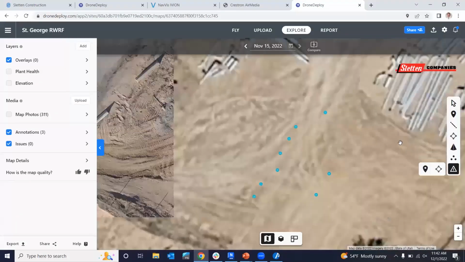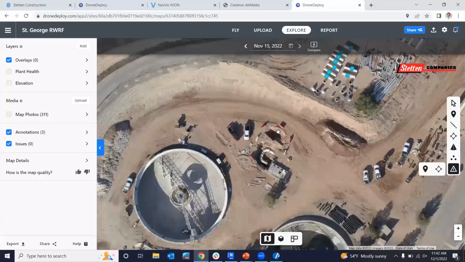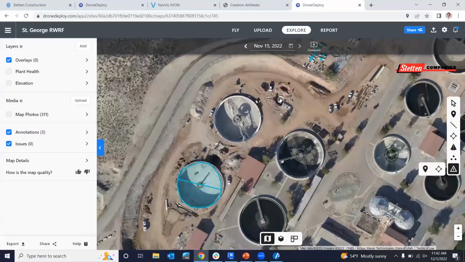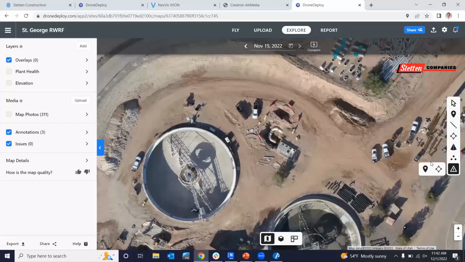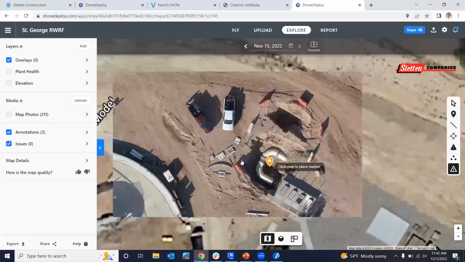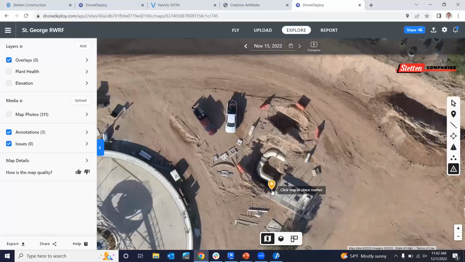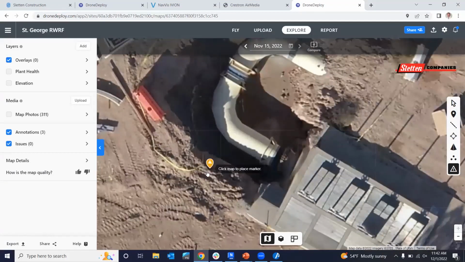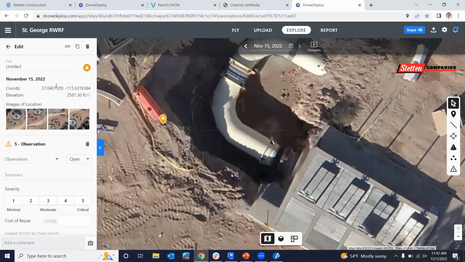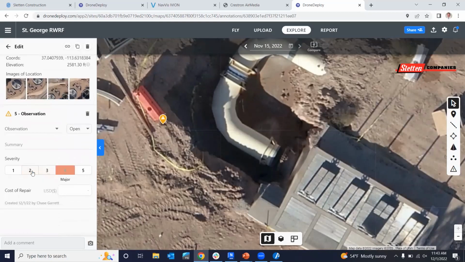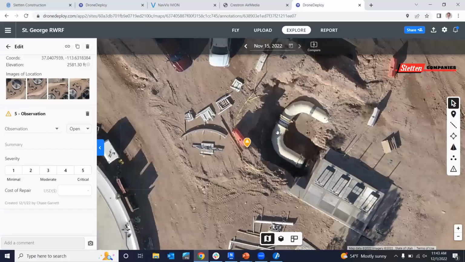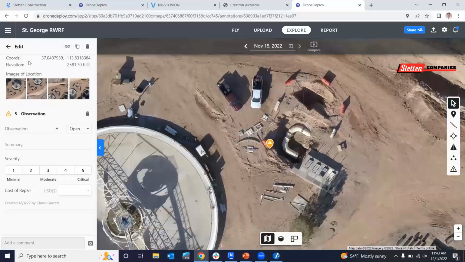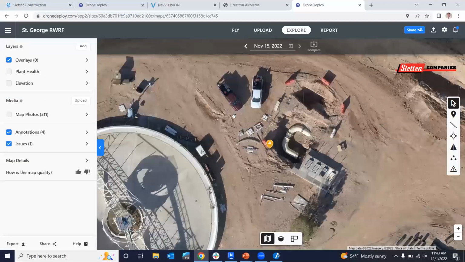And then issues is also pretty similar. If you want to use this for safety application, and see somebody not wearing their hard hat, you can just pinpoint. But of course, he's not going to be there. So if there's like a pit and your perimeter has been compromised, like the safety tape kind of falls off, you can just mark it as an issue, title it whatever you want, give it a severity. So this is somewhat helpful for field management if you would like to use it for that.